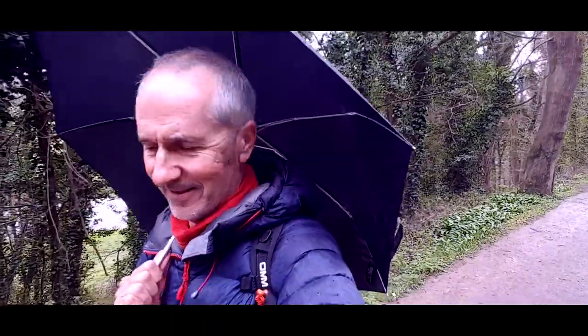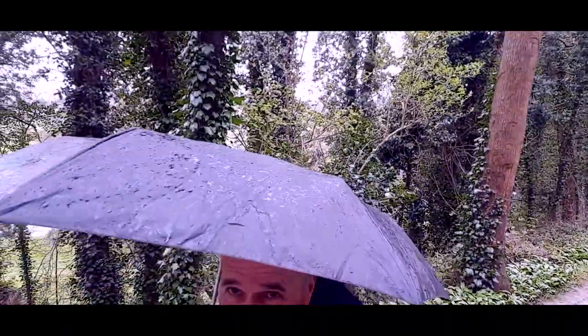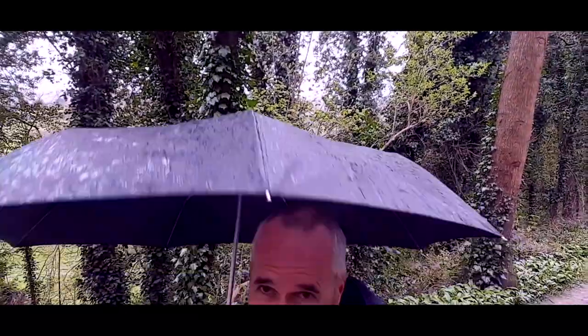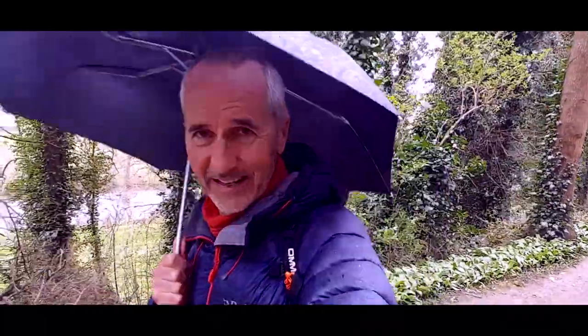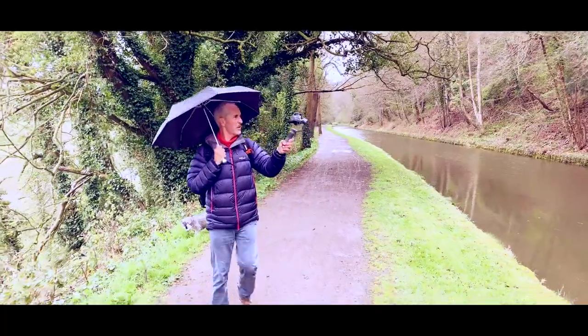It is quite wet and wild and my little umbrella — hang on, can you see? — my little umbrella is not doing a fantastic job. But you know what, I don't care. I would much rather be here out and about on the towpath of the Kennett and Avon. I would much rather be here than stuck at home chained to my desk on a grey and boring day. Oh — train going past in the background!